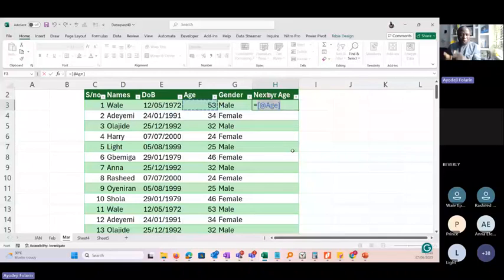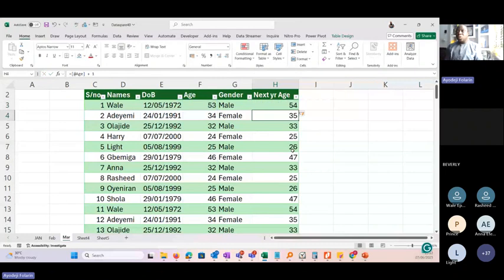The way we treat columns in Power BI is square brackets. The same thing in SQL Server. We have promoted this work to become data we can work with. So this is called a structured database. So age plus what? 1. So that is the age next year. And I don't need to drag that. Do you observe what happened again? I don't need to drag that. It has done it automatically for me.